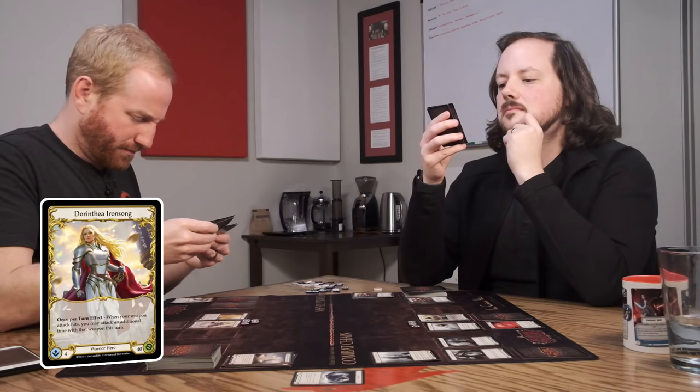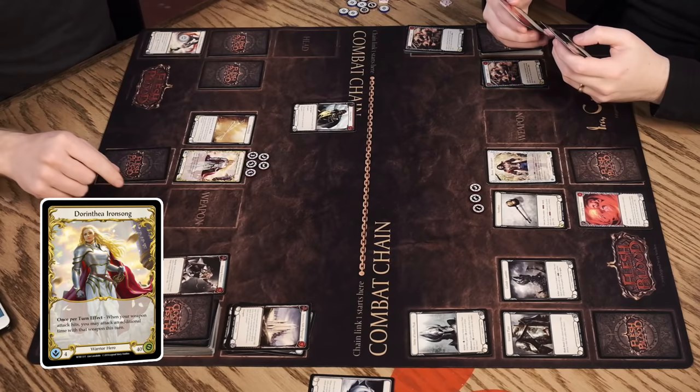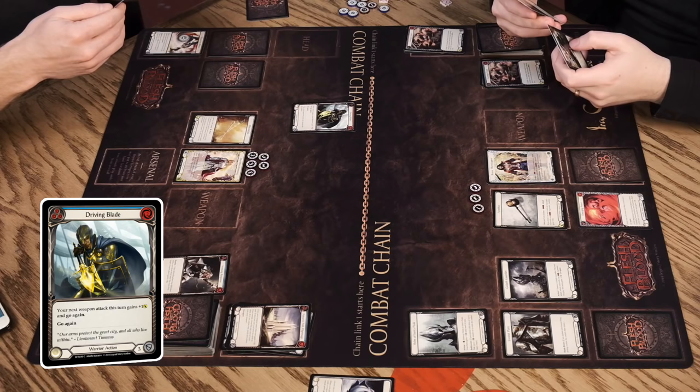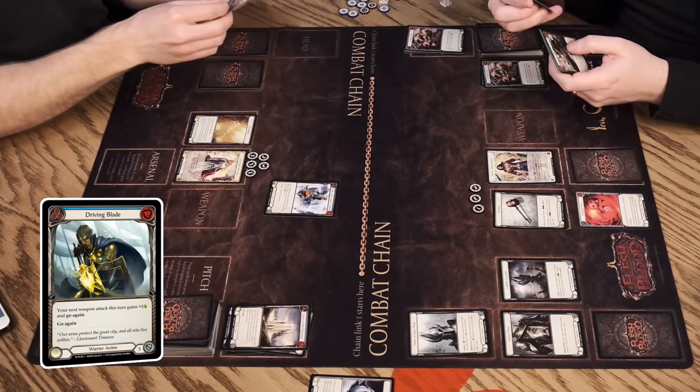Okay, here we go. I've got a turn here. Let's play a Driving Blade. Wow. And let's pitch for 3. Wait, hold on. Check the arsenal. Hold on. Oh, I definitely want to do that. Hold on. Let's get this out of here. So it's going to cost me 1 to play. I'll pick this up before I do that. Cost me 1 to play.